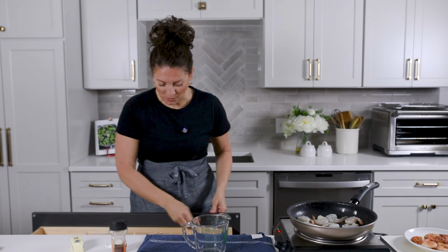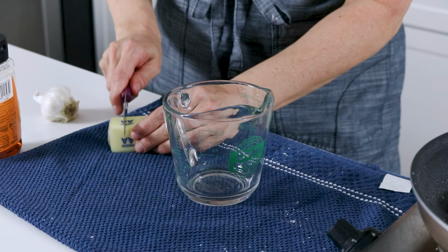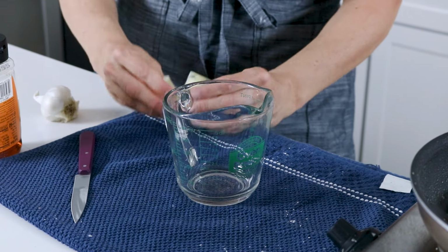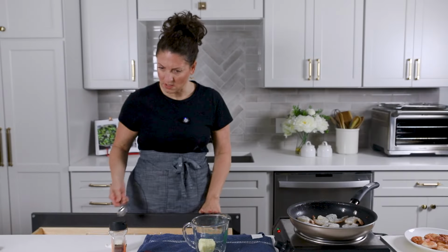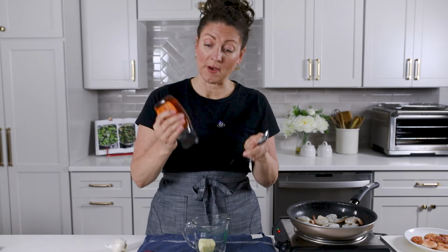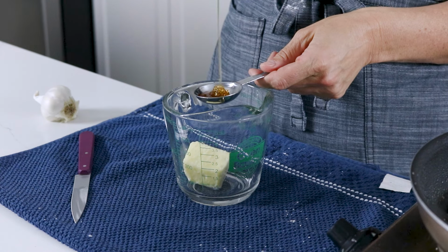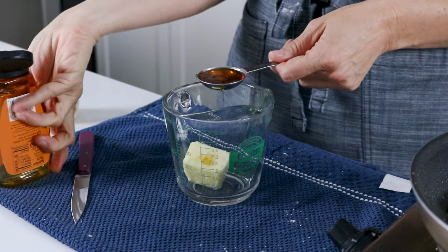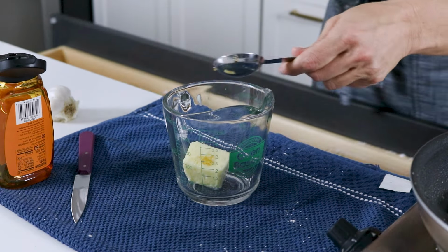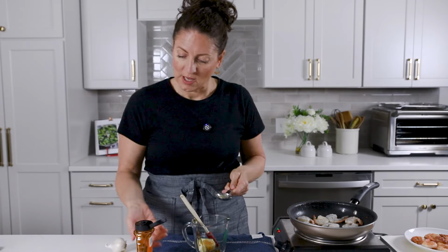Okay, so for the honey garlic butter sauce, we're gonna do 3 tablespoons of salted butter. I have 4 tablespoons here, so I'm gonna cut 1 tablespoon off. Then we're gonna do 2 tablespoons of honey. I was gonna try and eyeball it, but we're not gonna do that. Hold on. You could also spray your tablespoon and the honey will slide out a little bit easier.